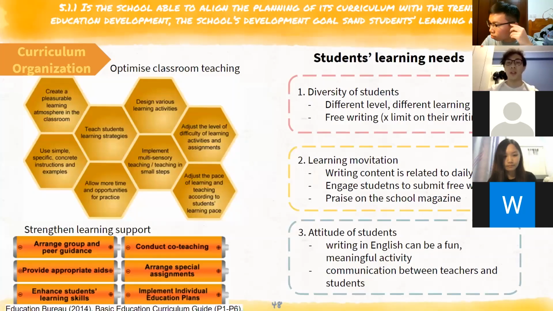In order to implement a suitable school-based curriculum for students, teachers should take care of students' learning needs. In each school, there are students with different levels and different learning abilities. Free writing does not have any limits, so students can write at their own levels. The writing content can be related to daily life. It will engage students to submit free writing. Moreover, students who write excellently will be prized in the school magazine. That's the reason why many students hand in their homework regularly. This curriculum can help students have fun with free writing. It can be a meaningful activity for them because it engages communication with their teachers. Next page, please.